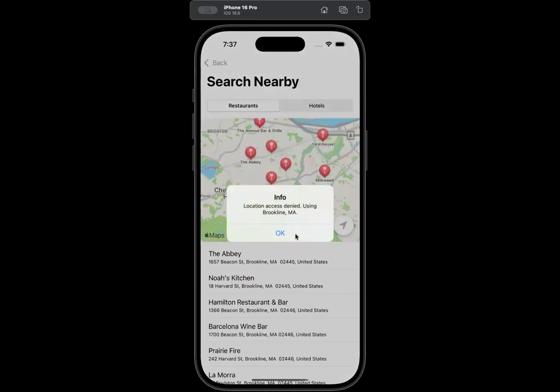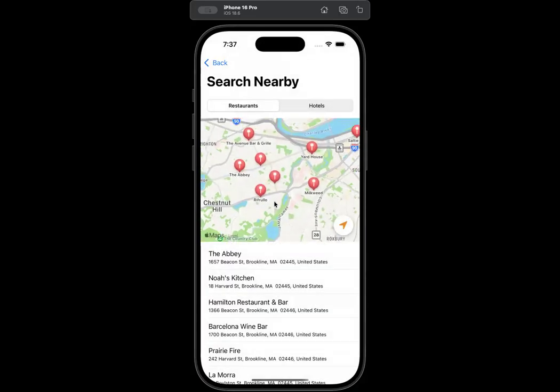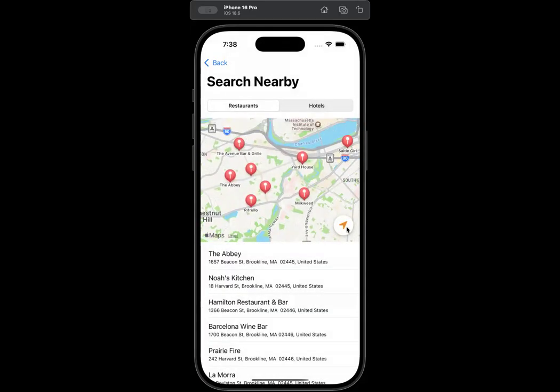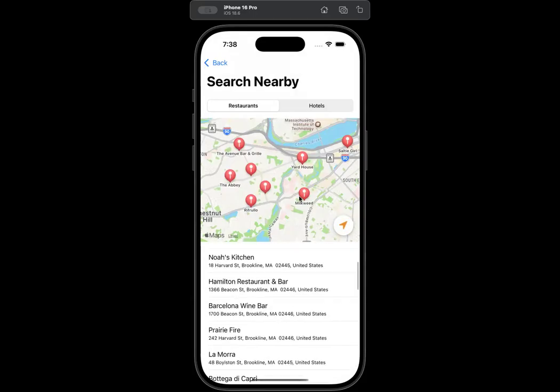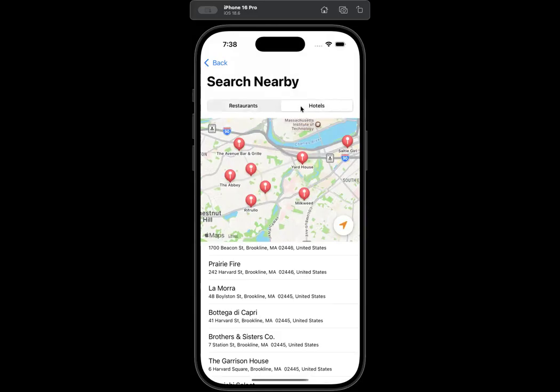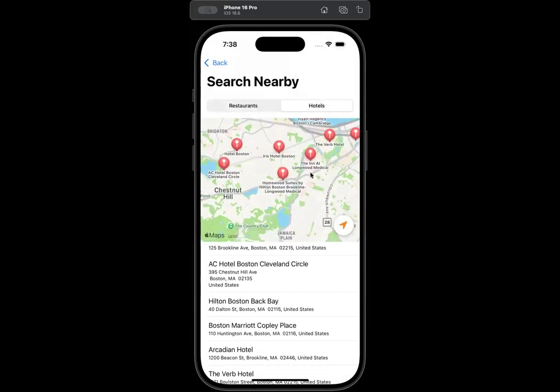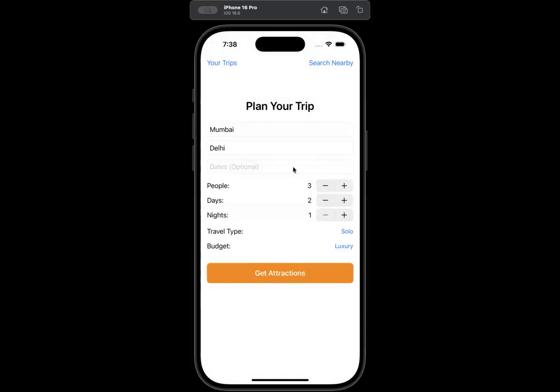And since right now the location has been denied, it didn't ask the pop-up. So sometimes it glitches out, but basically once it gives you a pop-up, you can select the location and then it pulls you to that location and shows you all the restaurants that are nearby. You can also select and view hotels that are near to you. And this is the Apple Maps that we have integrated, so it takes in the location access from your phone directly. So this was all about Let's Go, and now I'll just pass it on to Sahana.